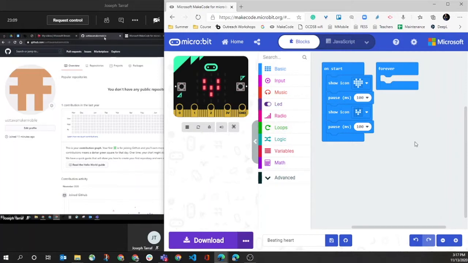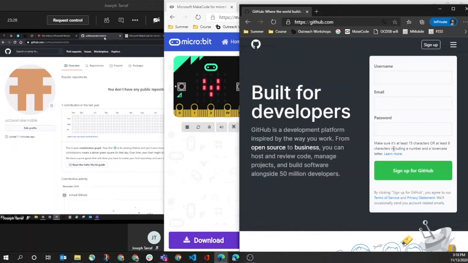Great. So what I want to do is send this over to my partner that I'm working with. There's a couple ways to do this, but one of the great ways, if you're getting started with programming, is to use a website called GitHub. Now, GitHub is essentially Google Docs or Google Drive for developers.